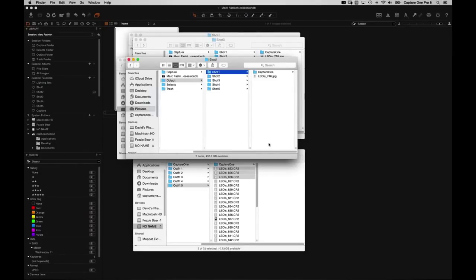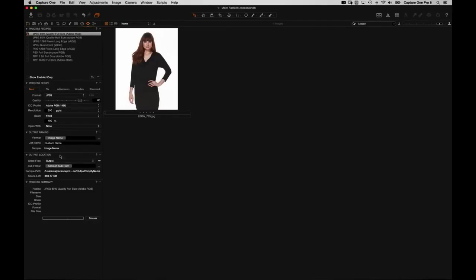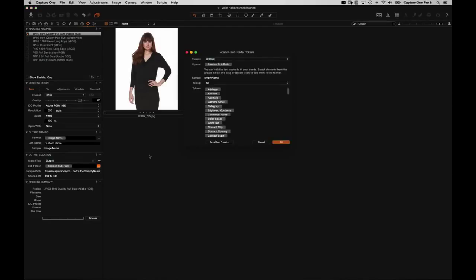The possibilities are sort of endless with the automatic generation of folders on output done in the output location down here. Again, subpath. So session subpath, and then we can do stuff again like camera serial numbers, color tag, various stuff about the project. So if you use metadata terms, you could divide up images based on the projects, all kinds of stuff. Just have a look down that list to see what you can do.